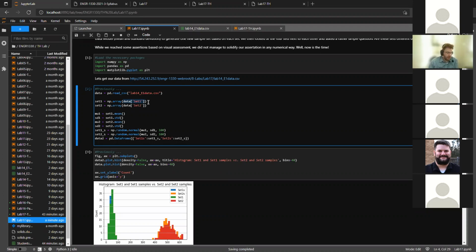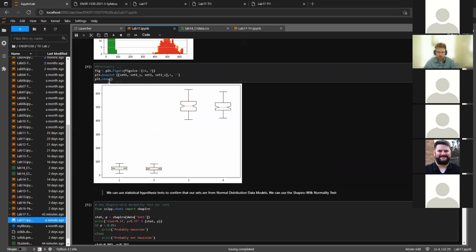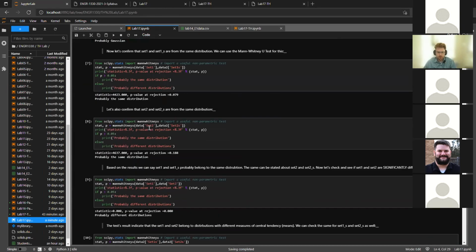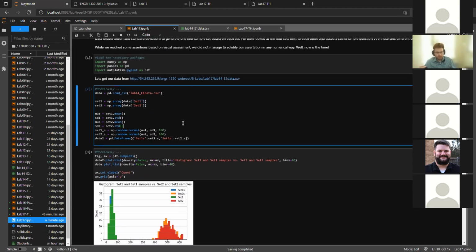It doesn't really help us very much, because the reason we assign types to things is because different types of things have different properties. I know that a data frame has certain properties, and I know that a series has certain properties, such as, let's see, the describe function. It's really nice. And we know that the data frame has that function assigned to it. It's part of it. And we know that that's there because we know that it's a data frame. There's a reason we assign these things, and that's to help us know what kind of properties they have. So we're going to talk about our series here.